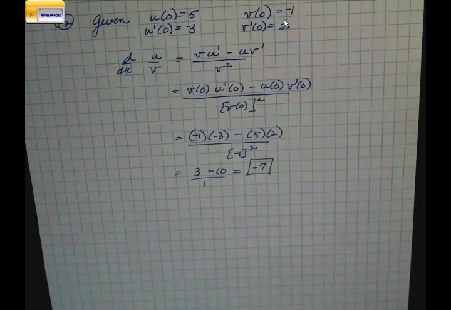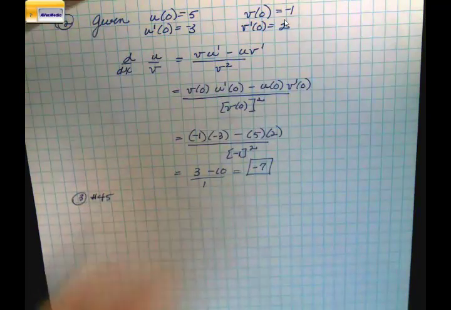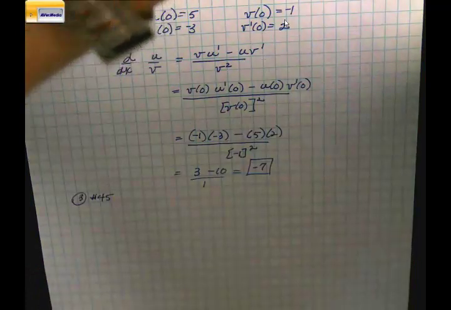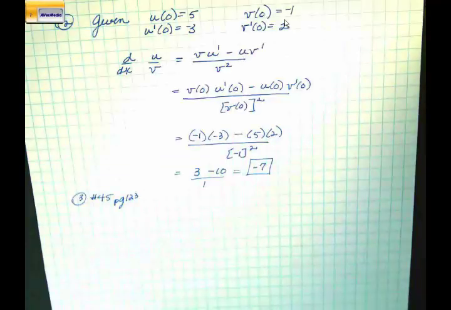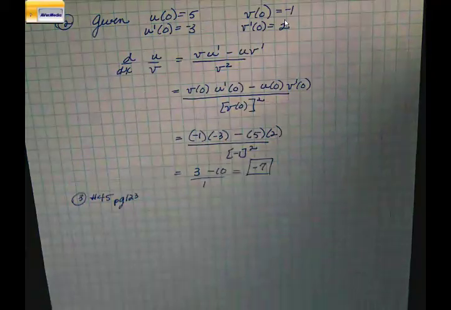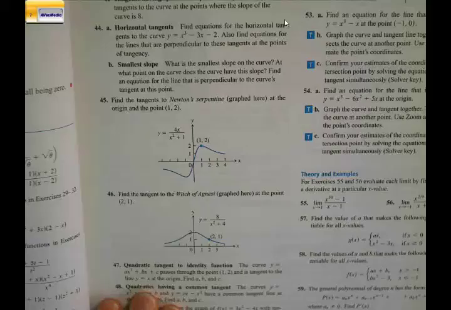Okay, here's an interesting question. I'm going to show it straight from the book. So number 3. Now look at number 45 in the textbook on page 123. Let's just show it to you, and then I'll transfer it pretty quickly so you won't have to have the book to answer this question. Here's what it looks like.